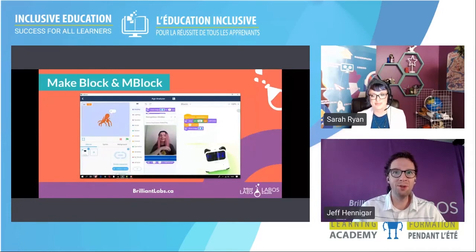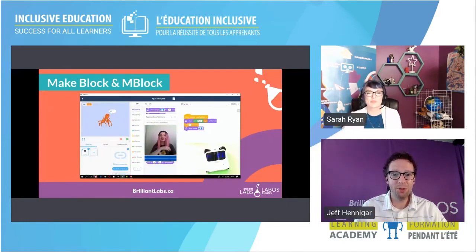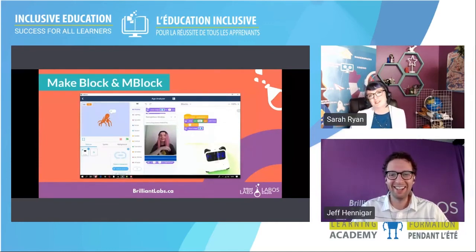For example, this code that's on the screen right now is coded so that by using your computer's camera, it can guess how old you are. It can make a very accurate prediction about how old somebody is just by using the facial recognition that it has built into its software. It's really cool. It was really kind to me. It put me at about 12 years younger than I was, but maybe it just needed to learn a little bit more. But it's also neat because you can also do the machine learning with facial expressions, and that's one way that you would do training with the mBlock.